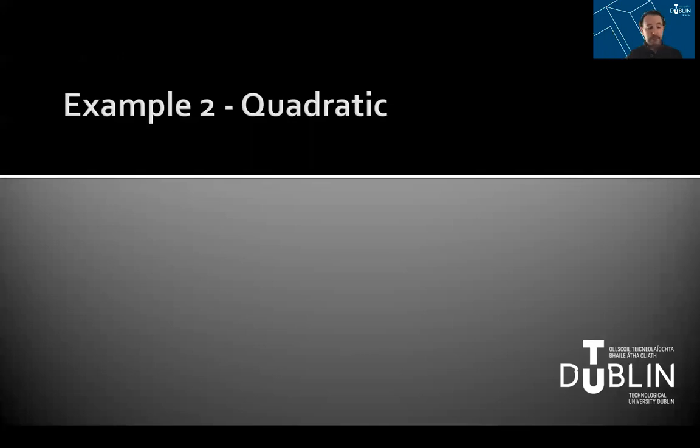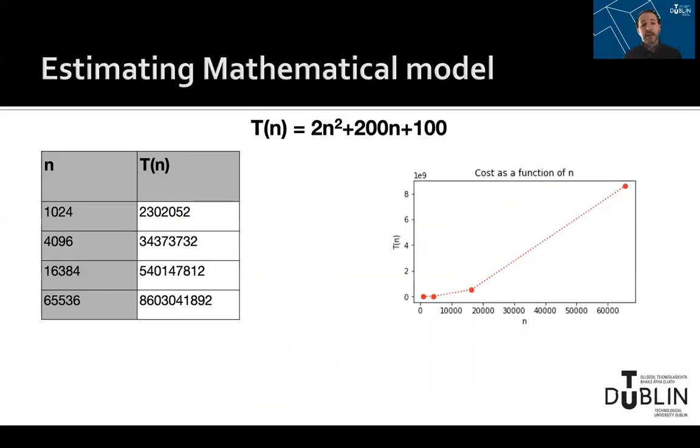Let's do the exact same, but for a quadratic. So here we have, once again, I'm telling you the answer. The approximation of this is n squared. Here we have our points. We tell it to do 1,024 operations, it takes that many. We tell it to do 4,096, it takes that many. We tell it to do 16,000, it takes that many. And as you see, this curve is not linear. If it was a line, it'd just go like that, but it is not linear, it's a quadratic.